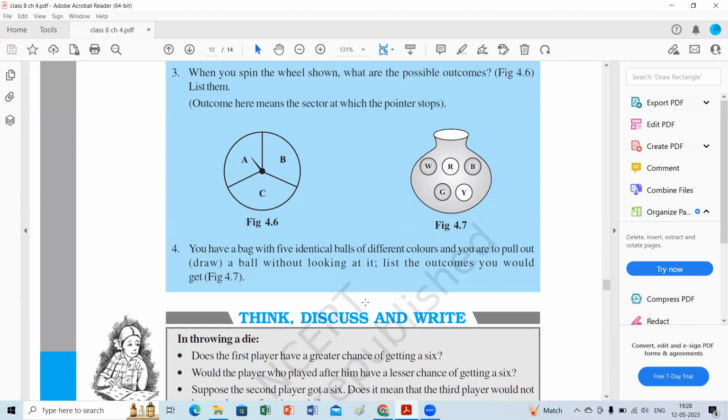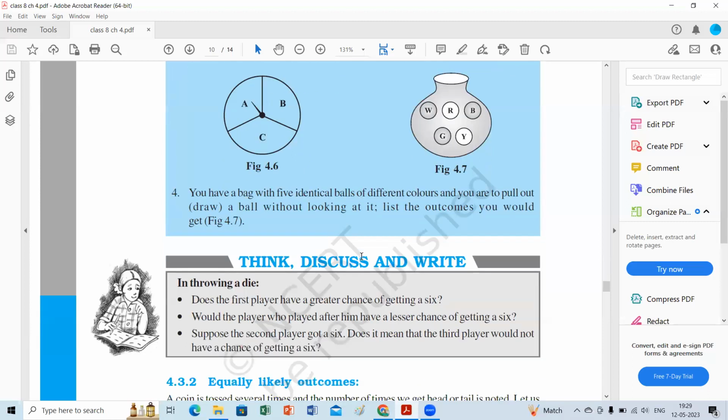Suppose, rather than this, any other color, they're asking what is the probability of getting that color. What other color can we see here? Yellow is there, green, red, blue, violet. What is the possibility of getting violet color? 0. Right. What is the possibility of getting a white marble? 1 by 5. What is the possibility of getting a white marble as well as a red marble? 2 by 5. Right? There are multiple questions you can ask.